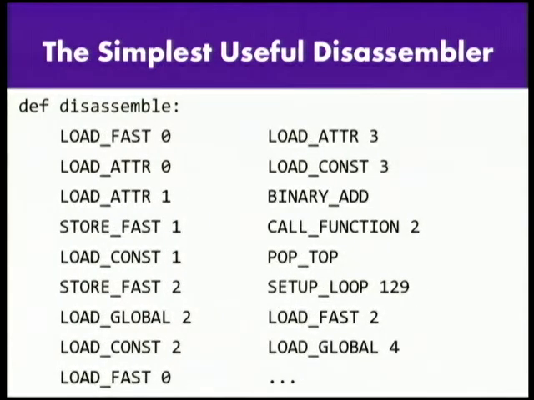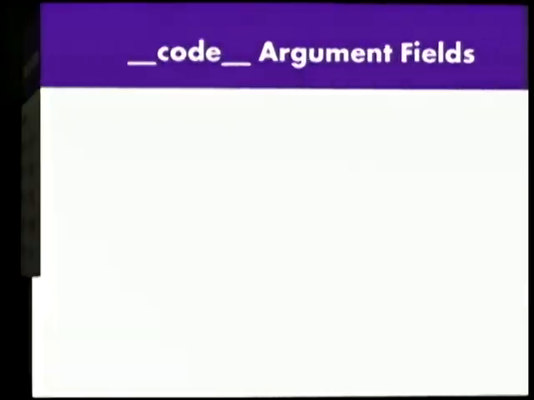And that's almost readable. It's not great. Dis is a little bit better. Dis gives you some extra hints like line numbers, and it shows you places that you're going to jump to. But this is 80% of what dis is giving you. So back to all of the stuff inside of the code object and the function object.